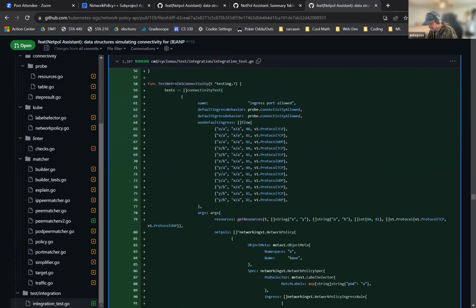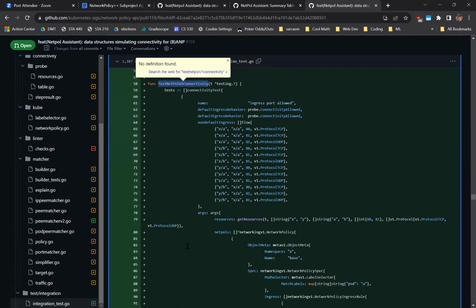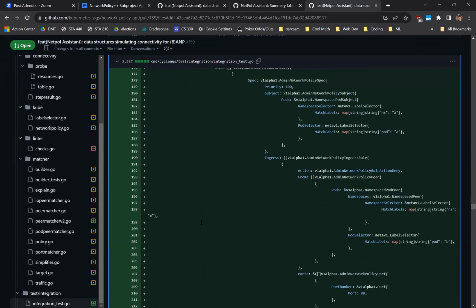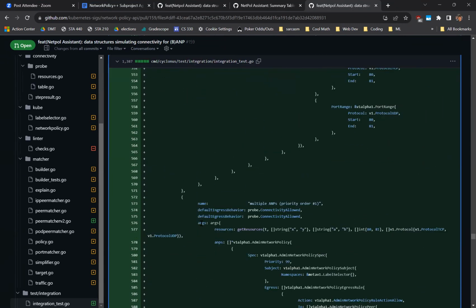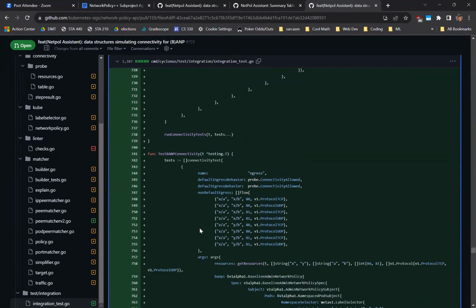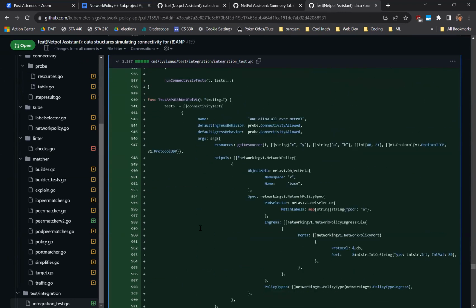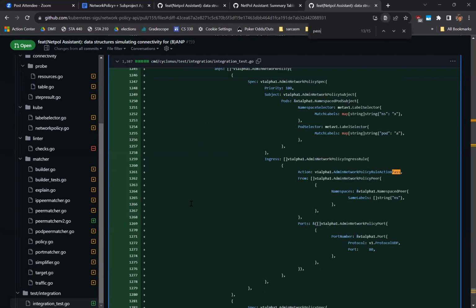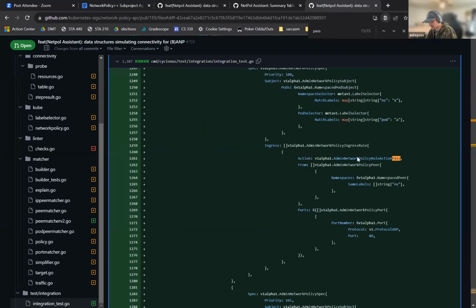In the integration test, I have basic NetPol v1 connectivity, to make sure we don't break that, then basic ANP, then BANP, and later on there's all those interactions, ANP with NetPol v1, and I think there's a pass rule in here and some of that stuff. Okay, I'll take a look at that with that in mind.